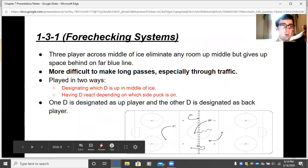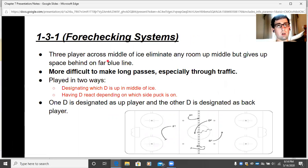1-3-1 checking systems. Three players across the middle of the ice eliminate any room up the middle, but give up space behind on the far blue line. It's more difficult to make long passes, especially through traffic. It's played in two ways: designating which defense is up in the middle of the ice, or having the defense react depending on which side the puck is on. One defense is designated as the up player and the other D is designated as the back player.